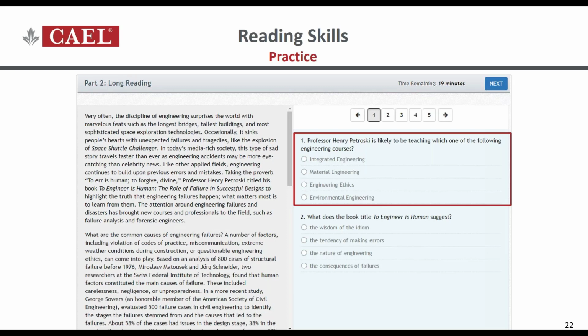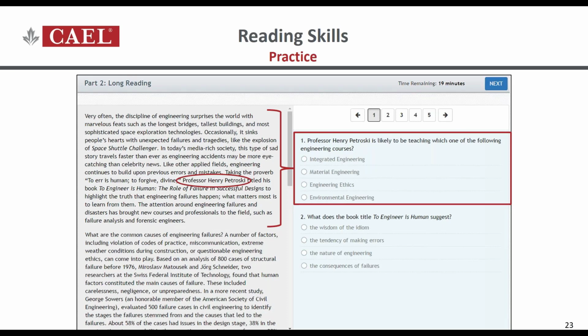Yeah, so I agree. I'm getting some people saying the first, thank you. And yes, I agree that it would be the first because it is the first question. And for the most part, if you know that the question is a low number, you should look at the introduction and check the introduction first. So paragraph 1 includes Petrosky's name, and this is a good place where we can search for the answer.